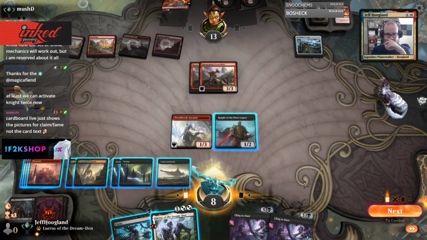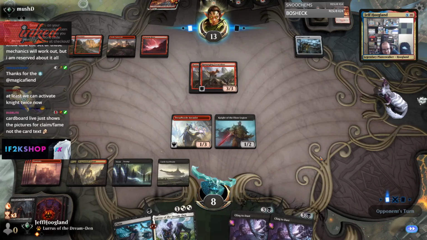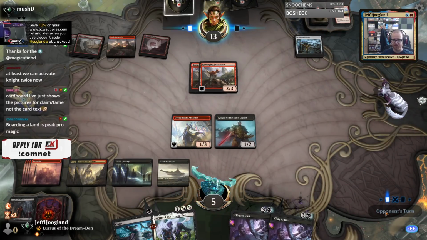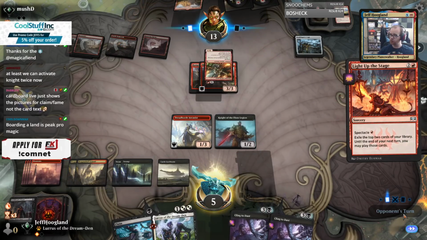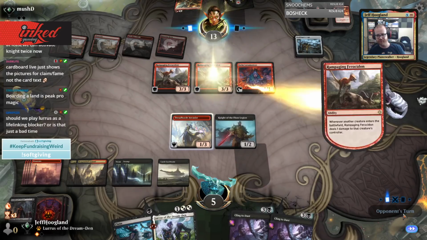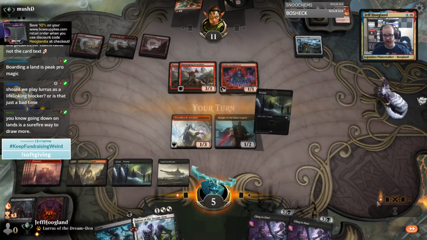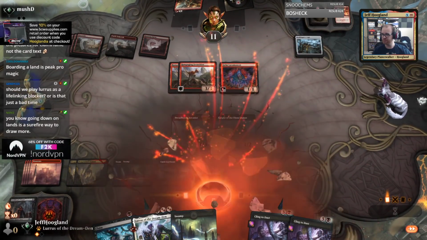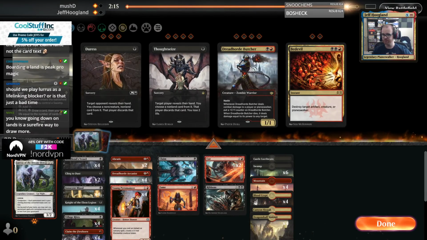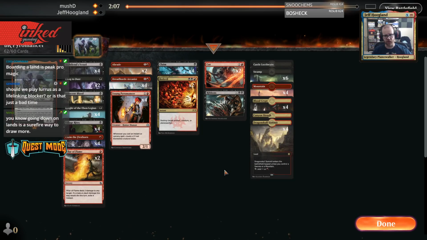Hey chat, did you know I boarded a land out in this matchup? So they can attack with their menace creatures and then Ramunap Ruins me next turn. Well, you see, playing Lurrus deals 2 damage to me and I can't currently gain life, so... Is there a Pillar on the play?